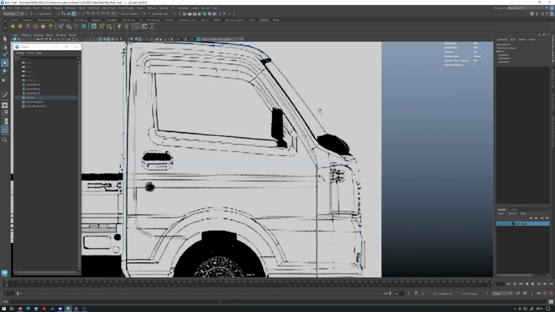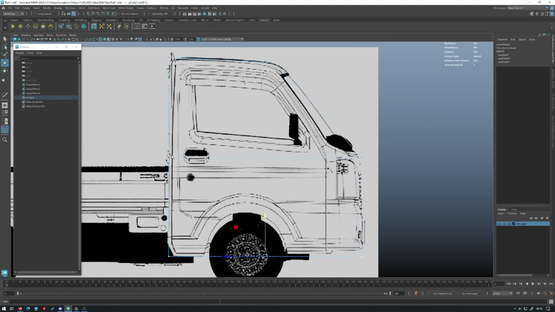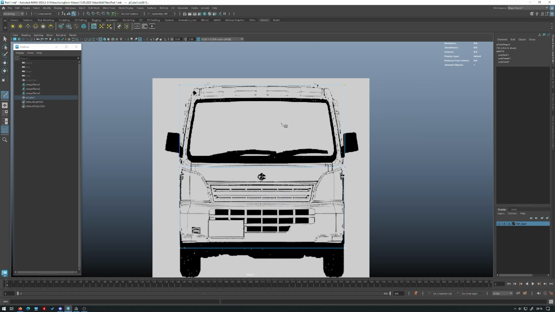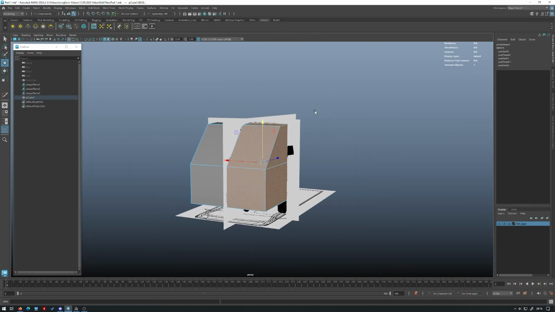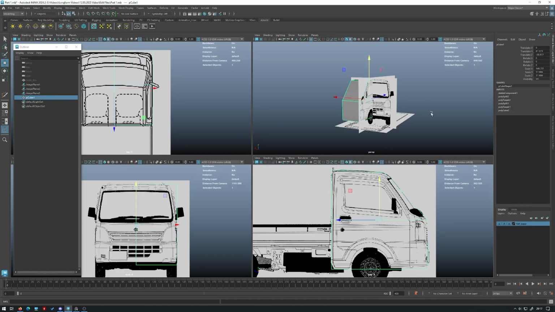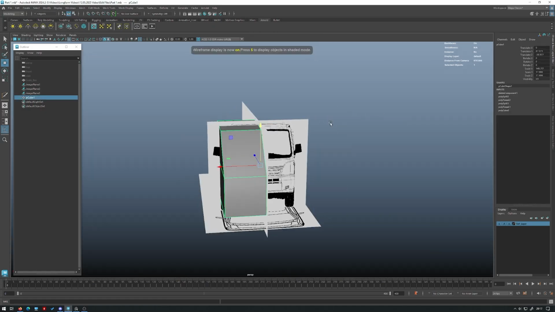And obviously there's parts which aren't quite aligned, but that's okay. We're working with what we have to begin with, to get things aligned properly. One thing I like to do at this stage is add an edge loop running down the middle from the front, so that we can delete one side of this, because while there likely is going to be some asymmetry here, it's probably not going to be that big of a deal, and we can just add it later.